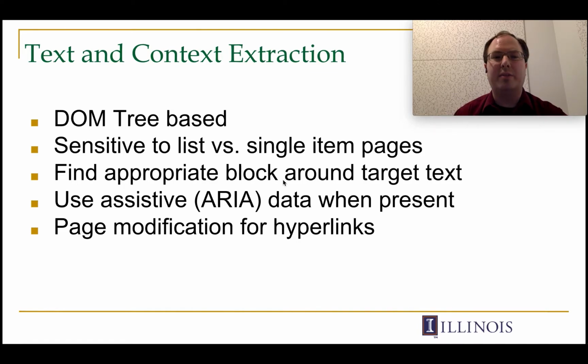Once the target area of the page, represented as some non-inline element of the DOM tree, is identified, we extract text content, taking care to place whitespace around elements that are not inline. When provided on the page, our solution uses ARIA attributes to better capture the meaning of DOM subtrees. To address the challenge of the browser highlighting an entire hyperlink as the target of a right-click operation, our solution modifies all hyperlinks in the document to ensure there is a span element surrounding each word of the link, giving the context needed about the user's indicated starting point.